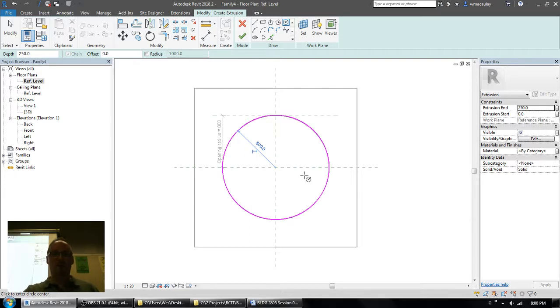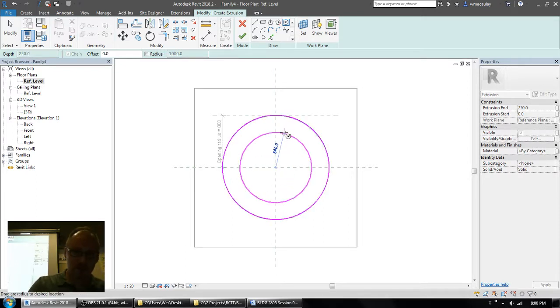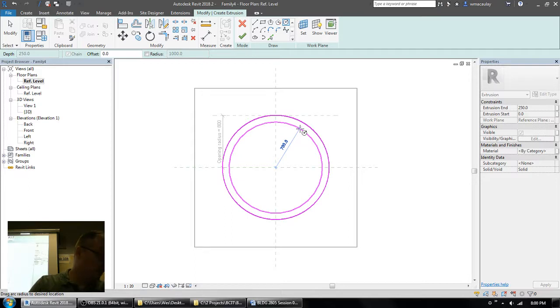Now we need one more circle that will represent the inside edge of the frame. So again, we'll start from the center. And I think in the notes it says frame inner radius 700. So I'm going to go out to 700 there. So there you can see it. Draw it to 700. So it's a little bit smaller, of course. So we've got basically a 4-inch frame all the way around the outside.